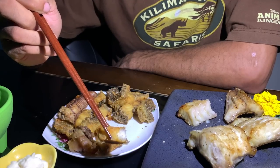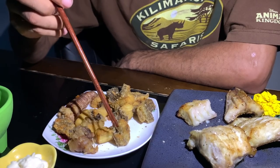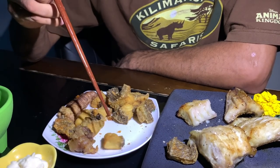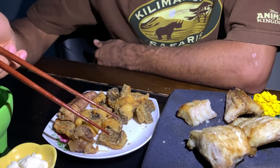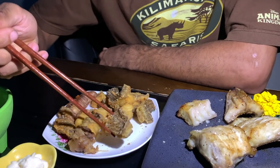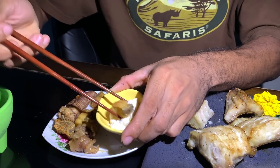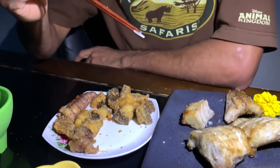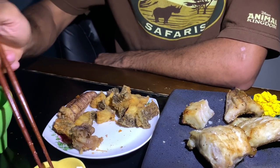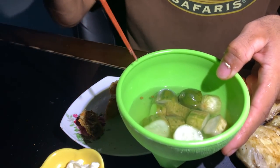But yeah, it's like fried chicken. Fried chicken. The texture, like it's not fish. It's like identical to chicken, it's insane. And it's not really a strong fishy flavor. I fried these with the skin on too, both of them. Got some mayo here, try a little bit in there. Mmm. Then we got some half sour pickles here I got from the farmer's market.